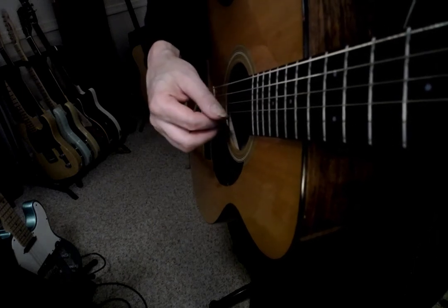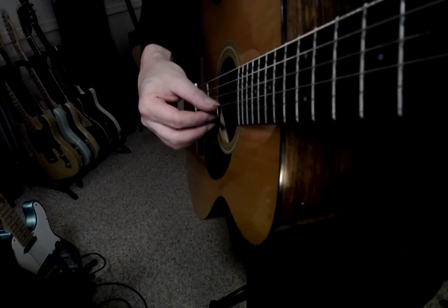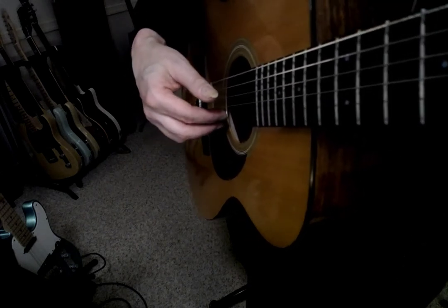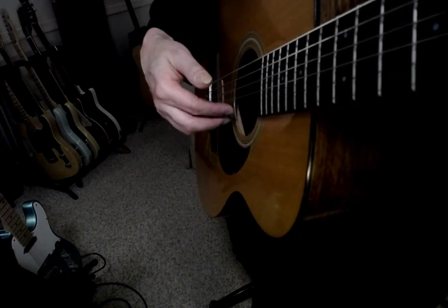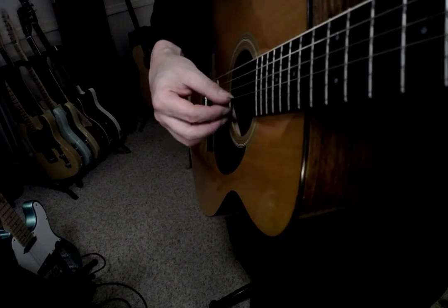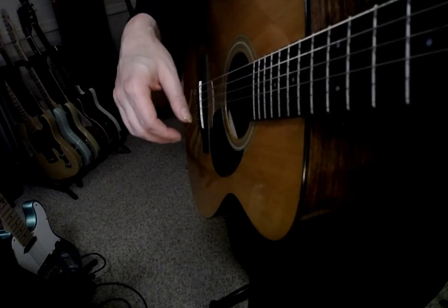It sounds good through the transitions and helps you make them a little bit. So they're right there when you move to that E minor chord. You just have to move. Instead of preparing on the third and second string, you prepare on the second and the first. Oops, my finger got in the way there.